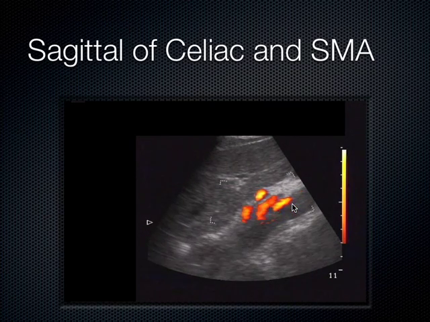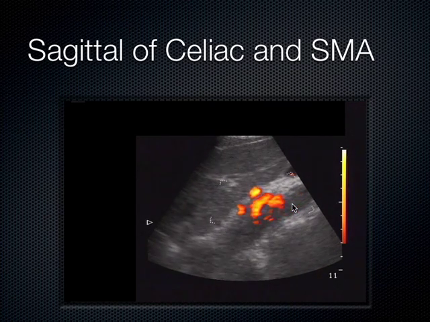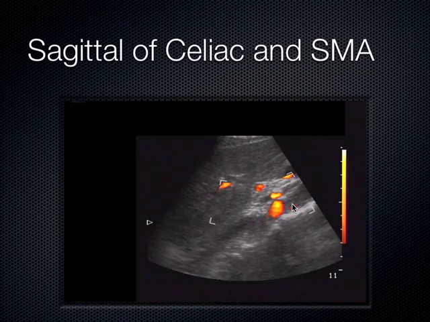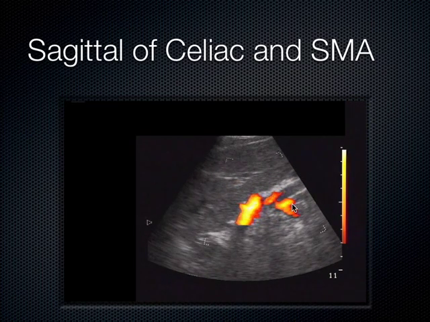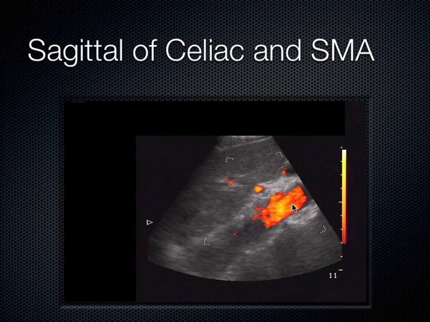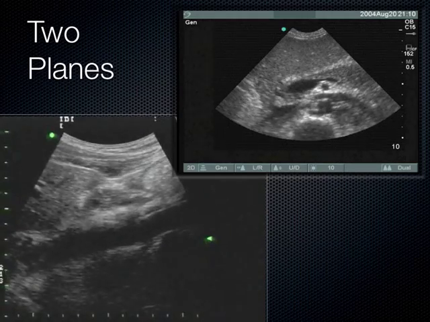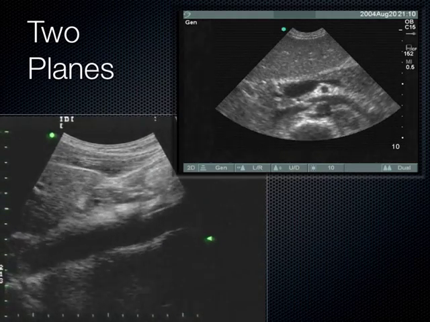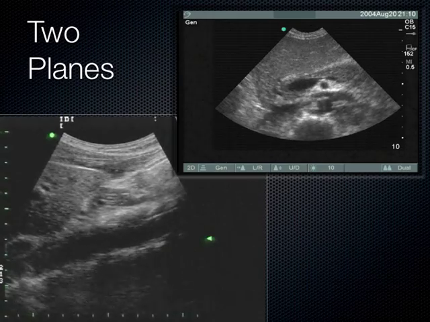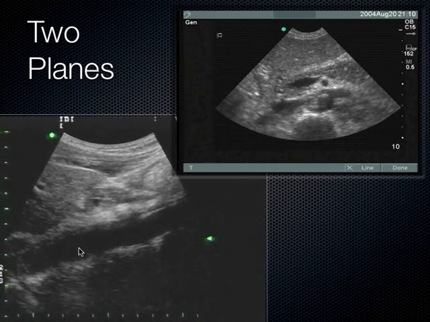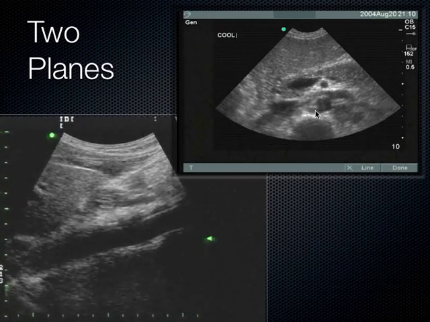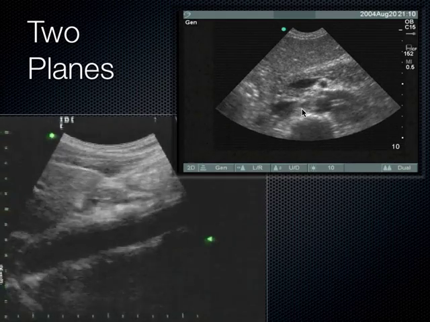So just to show you that while you don't really need color flow for much here with the aorta, it helps to outline and give the aorta a little bit of definition for you. So we'll look at the aorta like we do most things in two different planes. First, on the plane over here on the left, you see the sagittal plane. In the plane over here, we see the transverse plane.